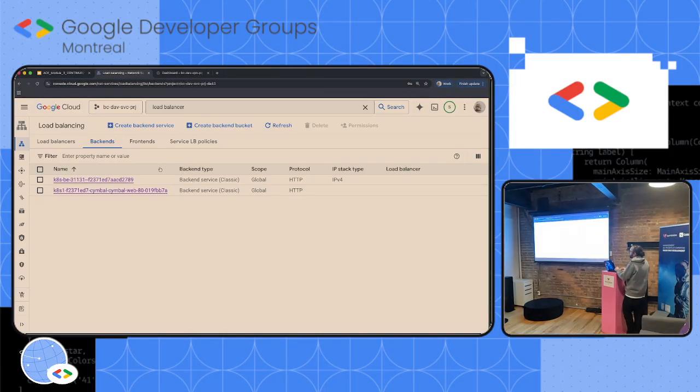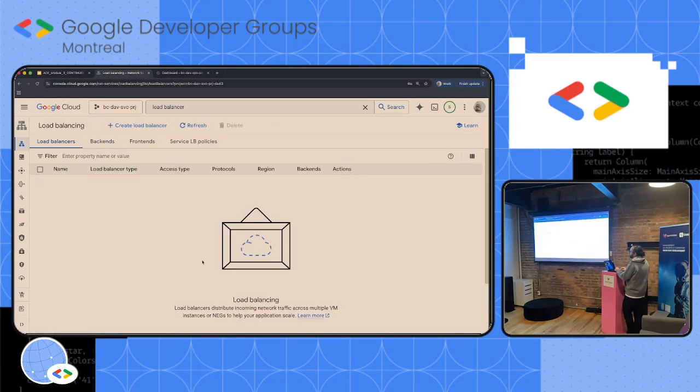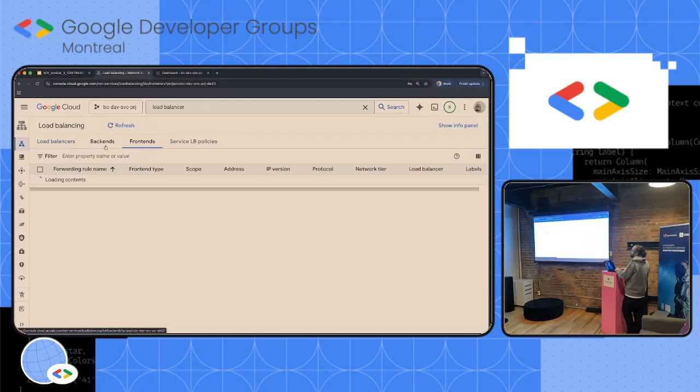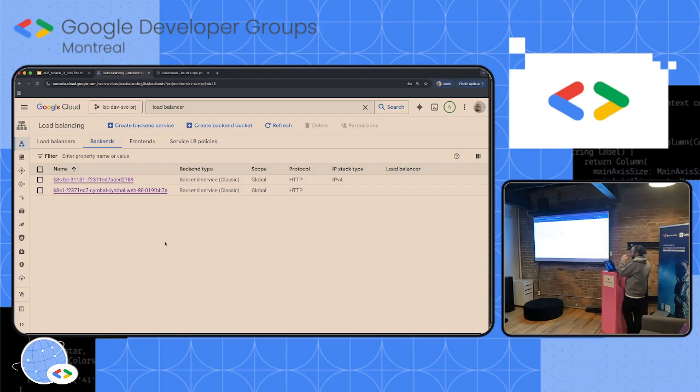Yes, it takes a little bit of time to deploy this load balancer, but it's going to happen in a few moments. So basically, we have the backend. Load balancer is inside GCP. You have a bunch of resources. We have a front end taking the front part with the public IP address.